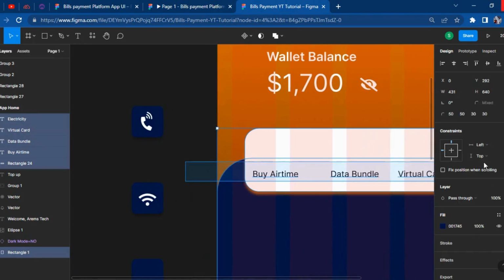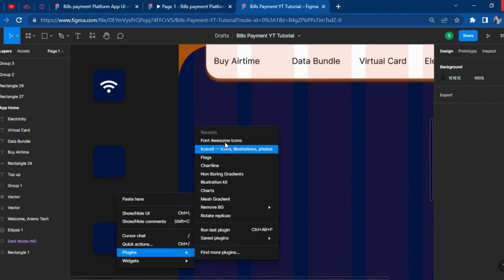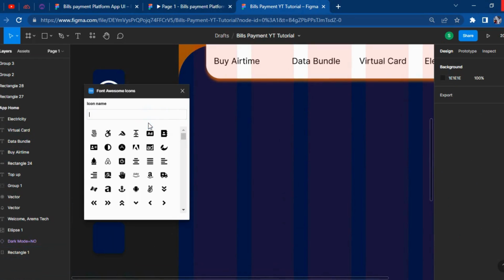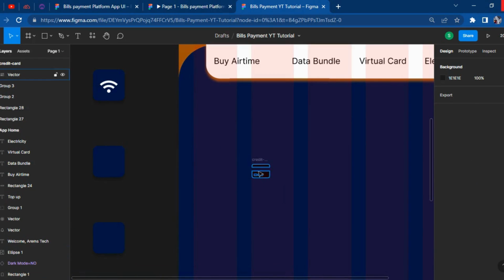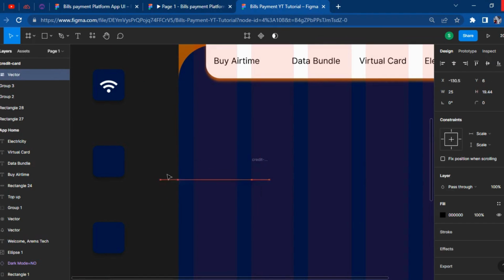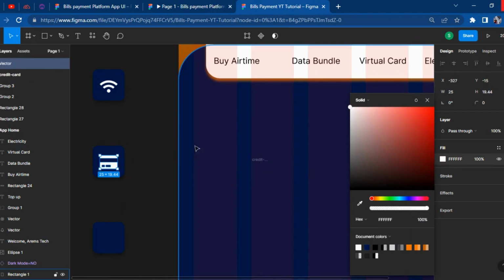The next one we have is virtual card. So go to Font Awesome, search card. Sorry, undo. Drag this. Put it here. Change the color to white.